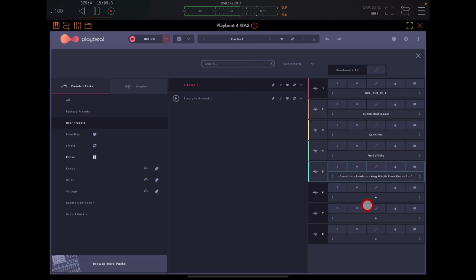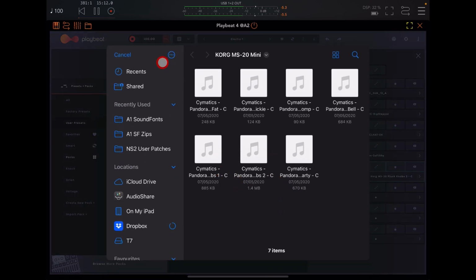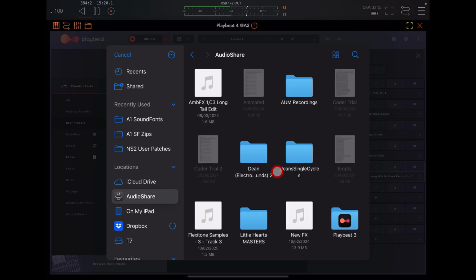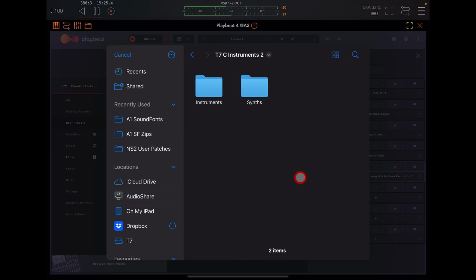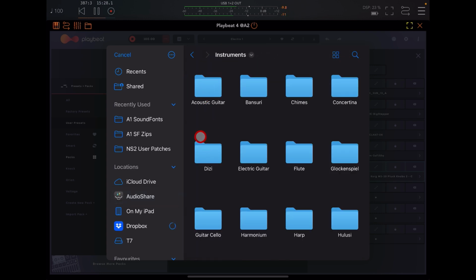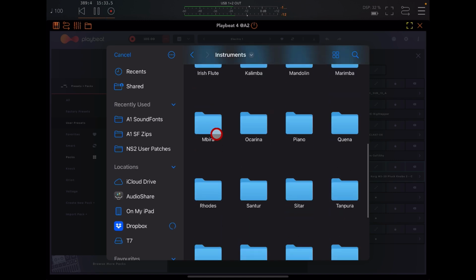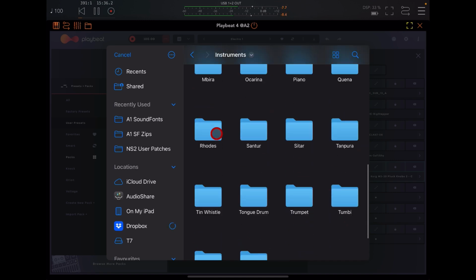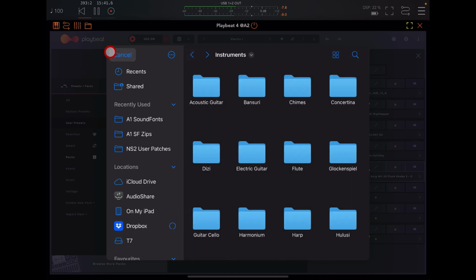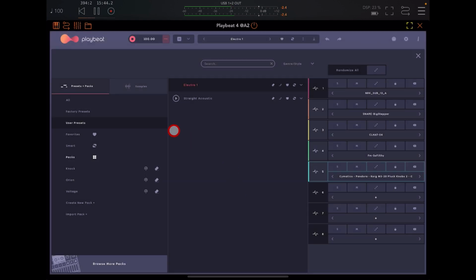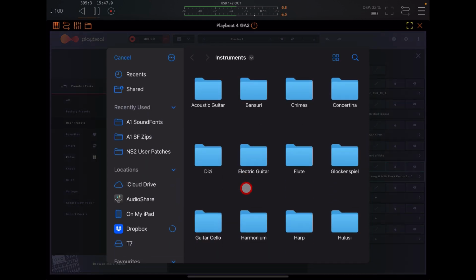Let's go and look at something else. Let's maybe find some sort of bass. We'll use real instruments this time. That's acoustic guitar. I want that. Where can I get me bass from? Right, let's see.